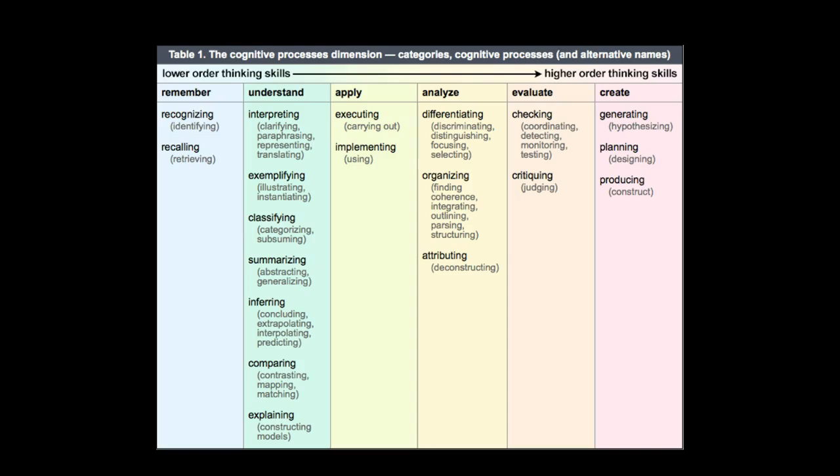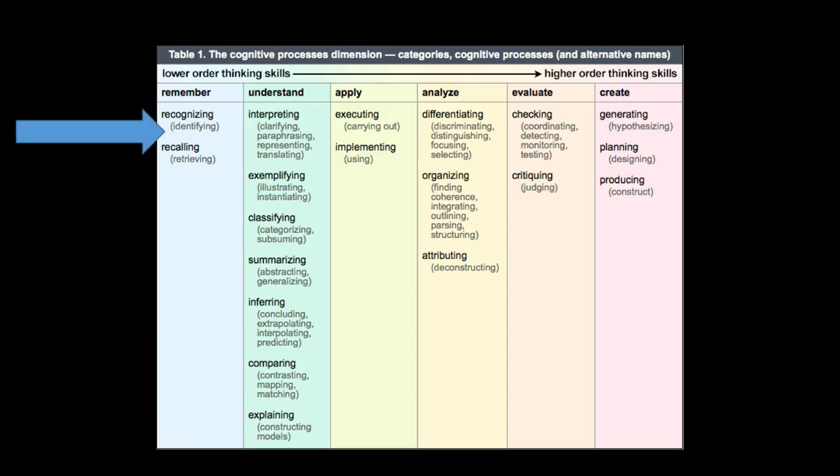So let's take a look at this handout, and this is actually from the handout that I gave you, or I posted on Blackboard. And you'll see this is the revised taxonomy that starts with remember and moves to create. And if you look at it, you can actually see in the top line there, remember, understand, apply, analyze, evaluate, create. Those are the words that are the language of the response model.